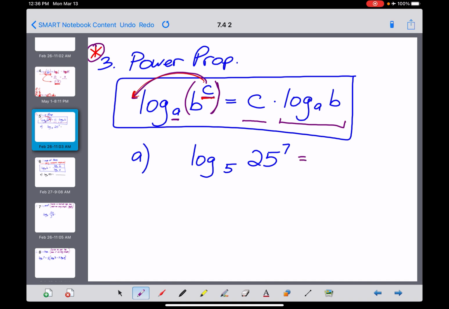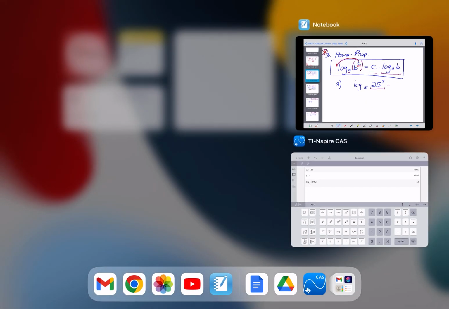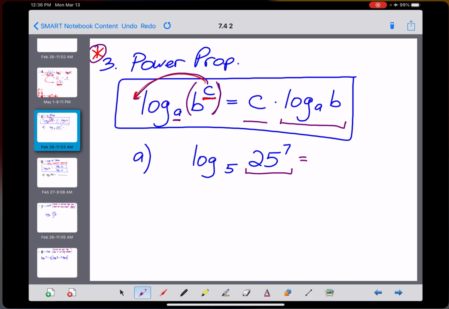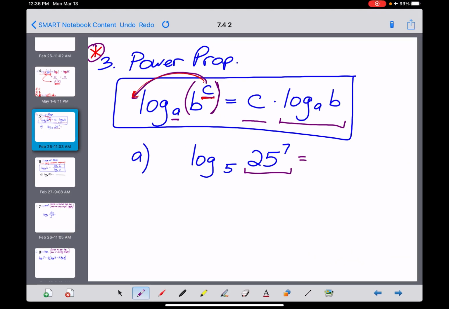Now, what I do not want you doing is trying to evaluate 25 to the 7th. I'm not even sure your calculator is going to give you a nice number right there. Okay, it worked out not quite as crazy big as I thought. What is that, 6 billion, 103 million? Yeah, there you go. But now I have to wonder, 5 to what power is equal to that huge number? So there's probably a better way to handle it.